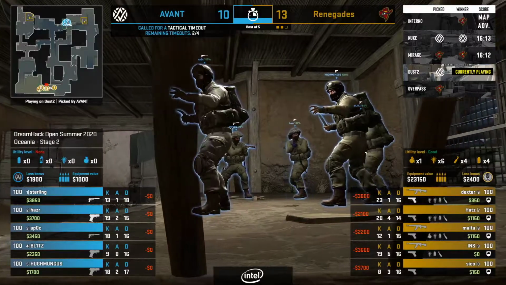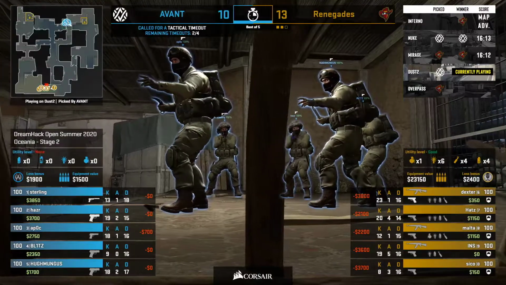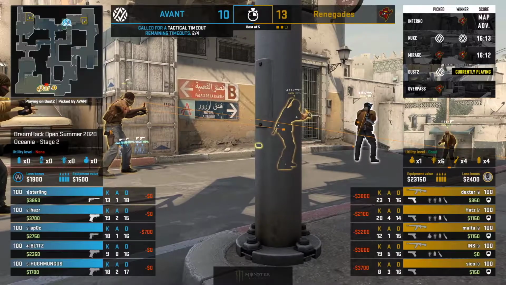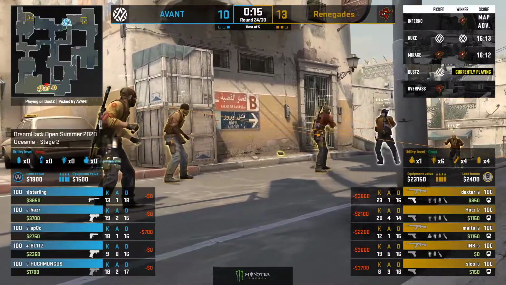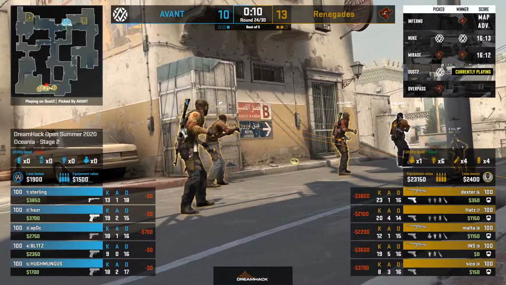as Renegades stack up, another 3 rounds away from becoming your DreamHack Open Summer champions. Back-to-back champions as well. They won spring. So 2 tournaments in as many months for Renegades. If they pick up the victory here, then you consider there's Road to Rio as well.